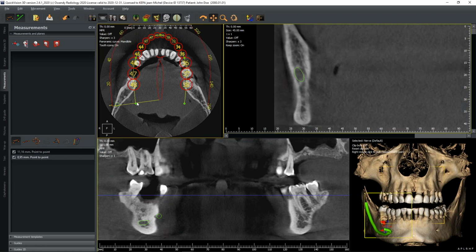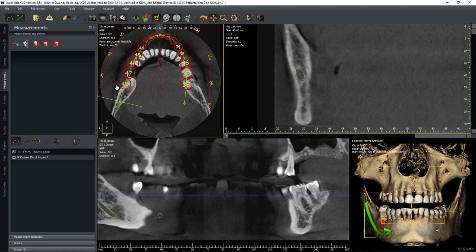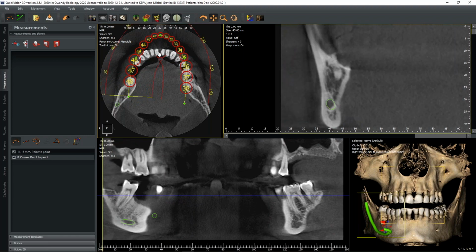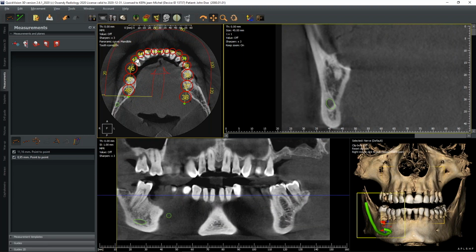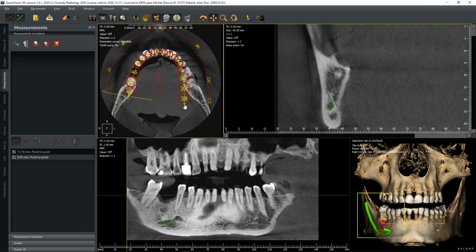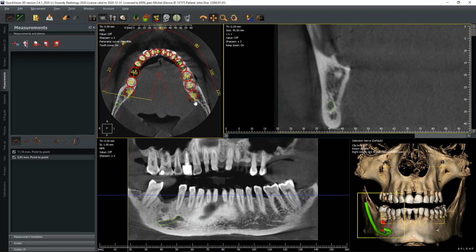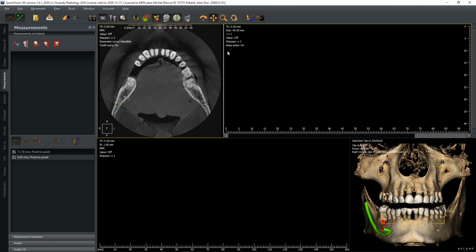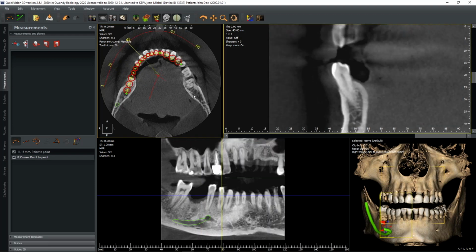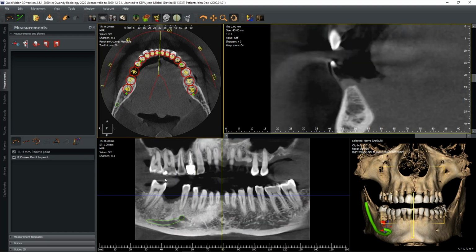We may select the green point in a way to move the curve like this, in a way to align to the arch like this. We have another possibility, that is to draw by hand the curve like this. That's the same.